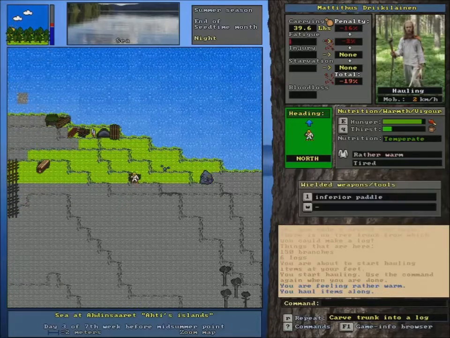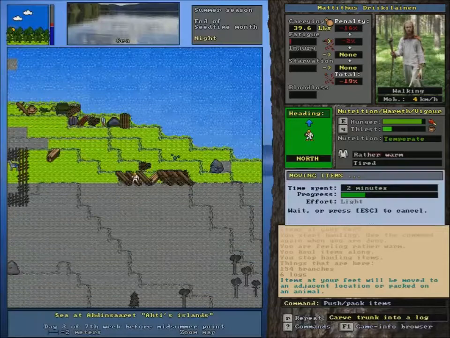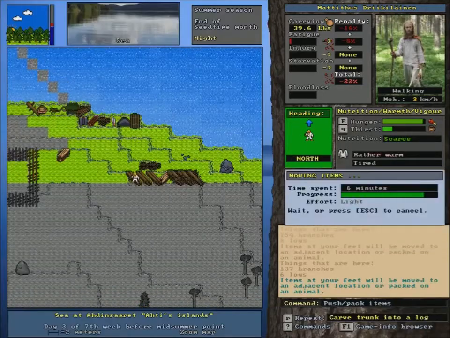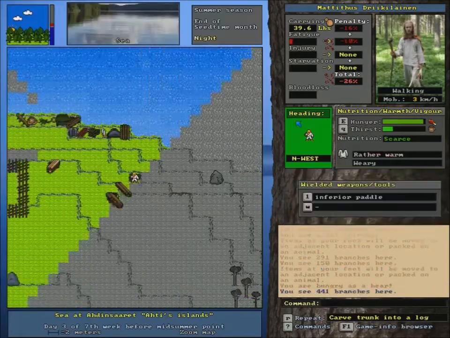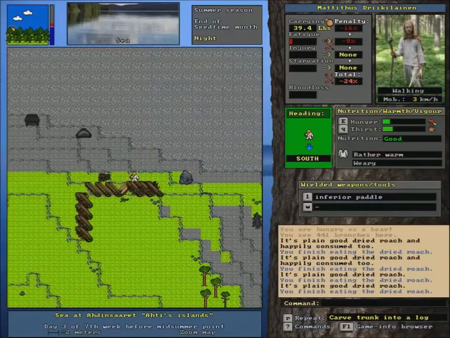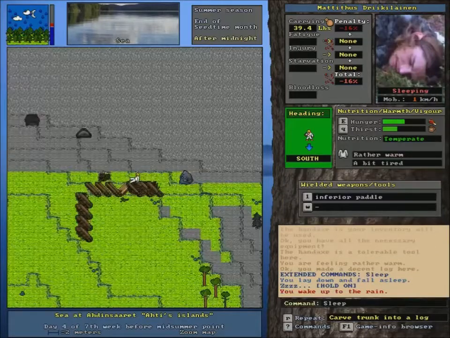Oh, I'm moving it. I meant to push it up, but okay. So go ahead and separate all these branches out from this pile. Push them all into one big pile over here. We're gonna have a ton of branches from this, by the way. Oh no, it's raining!